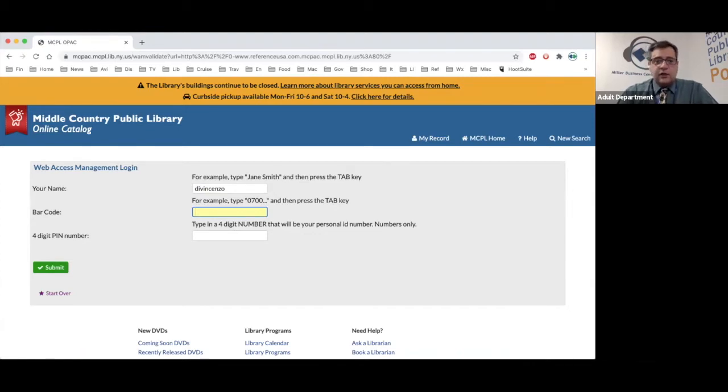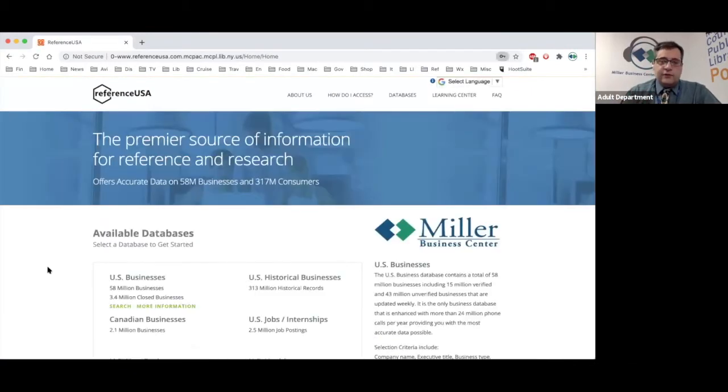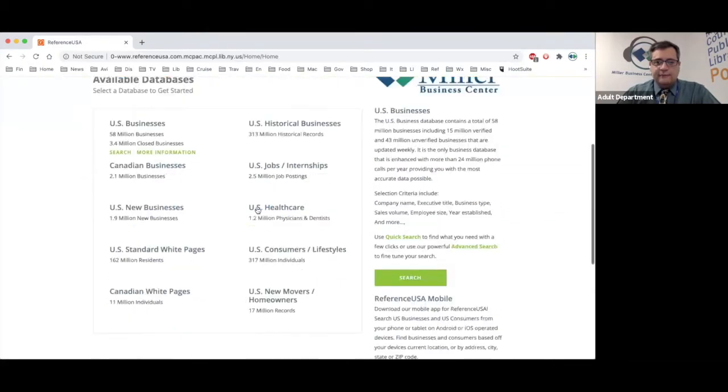You're going to type in your membership number or your barcode, and you're going to type in your 4-digit PIN. You should have been prompted to create a 4-digit PIN when you first started your account with us. If not, you will create a new one the first time you log on. Okay, we're going to do this, and this is Reference USA.